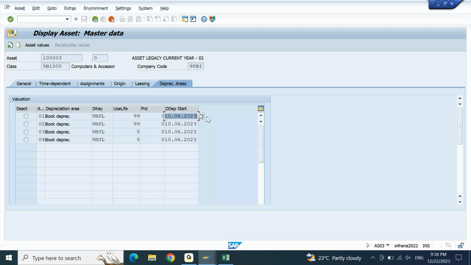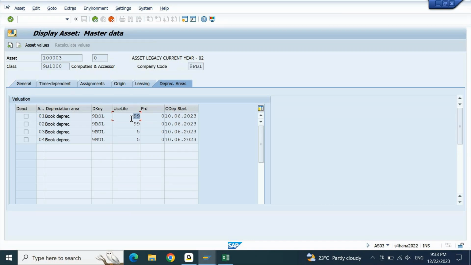Correct. And sir, this useful life we have to give in legacy asset for each depreciation area. If the depreciation is based on percentage, useful life has no role to play. That's why we are giving 99 years there, because the system is not going to consider this. It is going to consider the percentage.